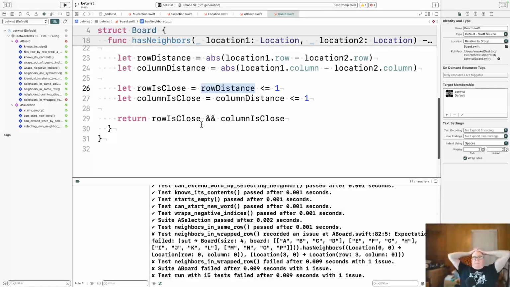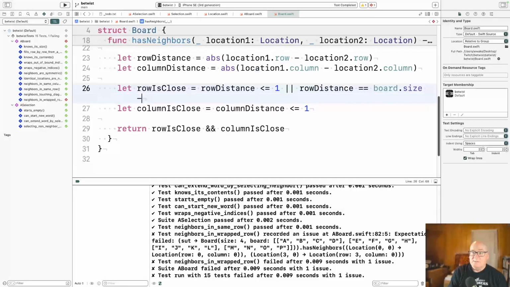So if the distance is 3, like it is between 0 and 3, or 1 and 0, well, no, that doesn't count. Okay, yeah, board size -1. So row distance less than or equal to 1, or row distance is equal to board dot size -1. And same thing here.